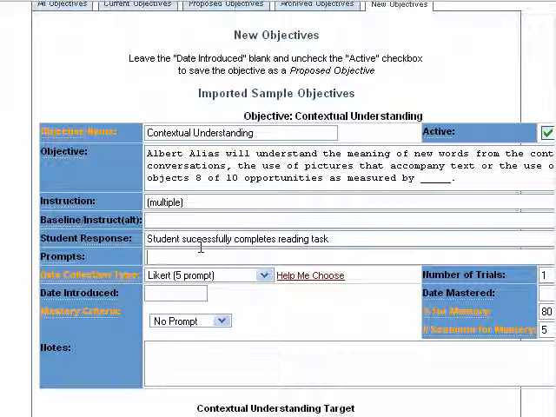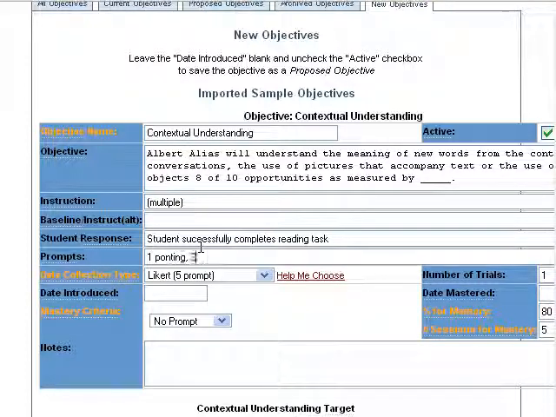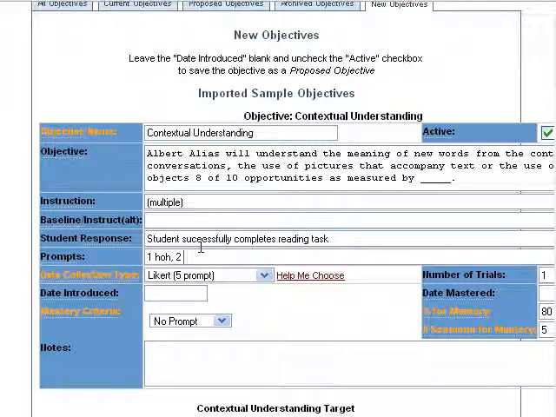In this case, 1 would be hand over hand, 2 would be pointing, 3 would be gesture, 4 would be a wait prompt, and 5 is no prompt.